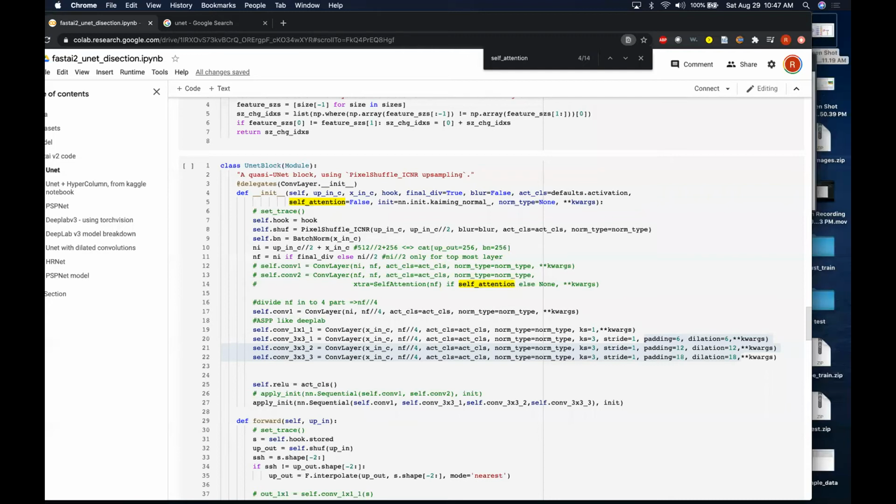I had done it with H column added to the base dynamic unit and then self-attention added or removed, and that didn't seem to make a difference. But that, as we discussed before, is somewhat explainable because H column gets you most of what some of these other methodologies do.